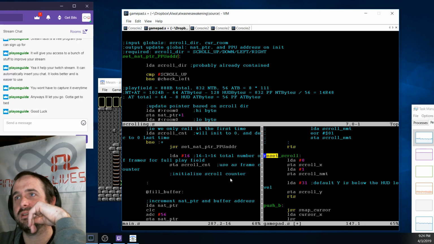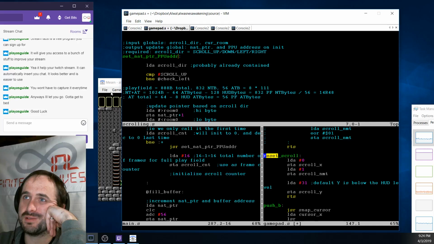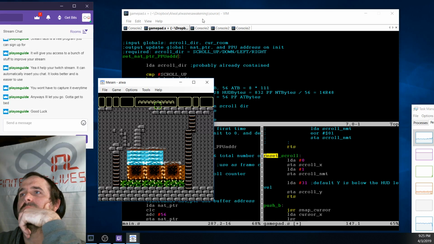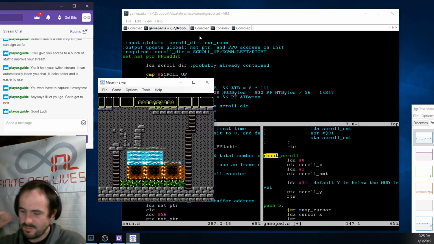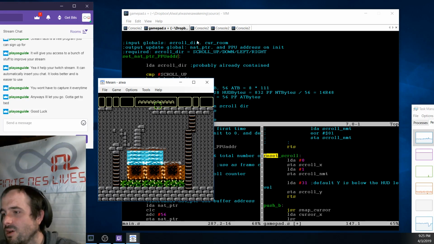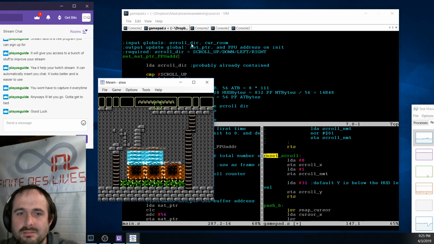But for scroll left and right, I need to have the name table already loaded, so that's going to happen beforehand. So maybe after the name tables are all done for left and right, then I can call the scroll routine.